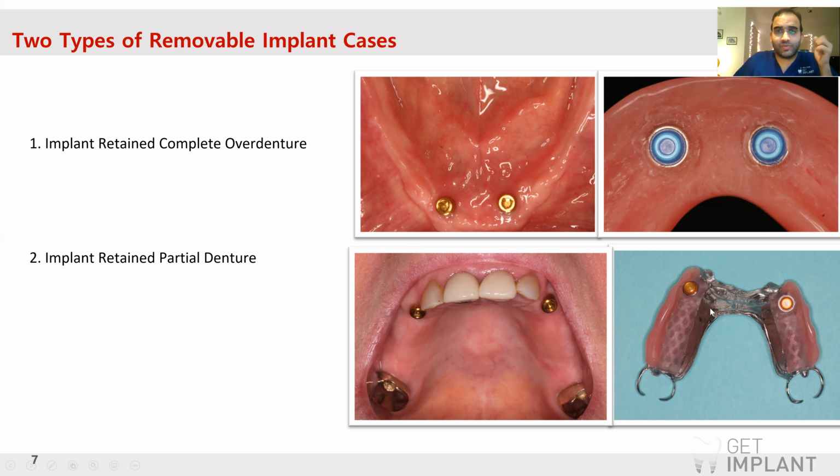You can avoid clasps, and they're very comfortable. Less used in general, but I think they're great for patients who, A, may not have the bone, or B, may not have the financial resources to afford a fixed solution. Implant-retained partial dentures are a great solution.